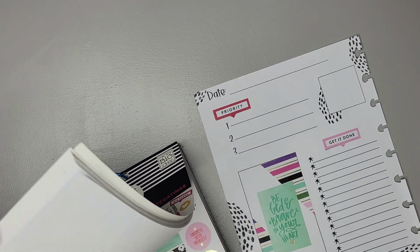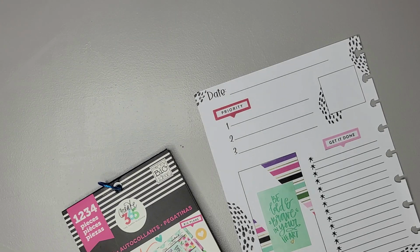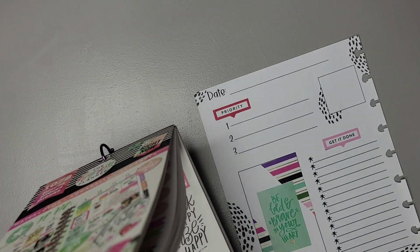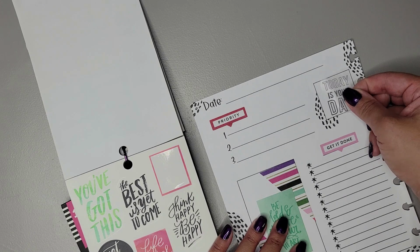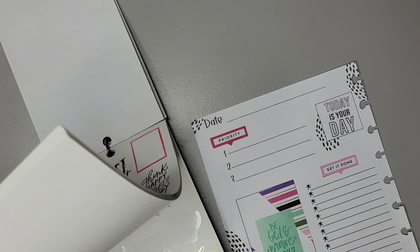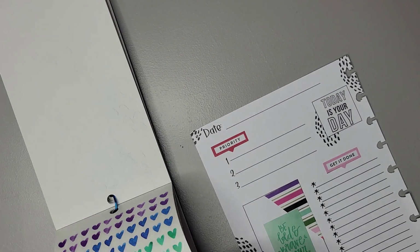Get it done instead. And then I feel like, see, there's a ton of quotes in here. This one just has a booty ton of quotes. But I also feel like I can pull in from some of the other books too. These ones just don't have, I feel like things have come really far from having a lot of functional to now there's, I dare to say, a little bit more decorative stuff in sticker books. I feel like these are a lot of functional and a lot of quotes, but not as much of the stuff to actually decorate, I guess. I don't know, that's just kind of how I'm feeling looking at this book. I don't have a lot of options to actually decorate.